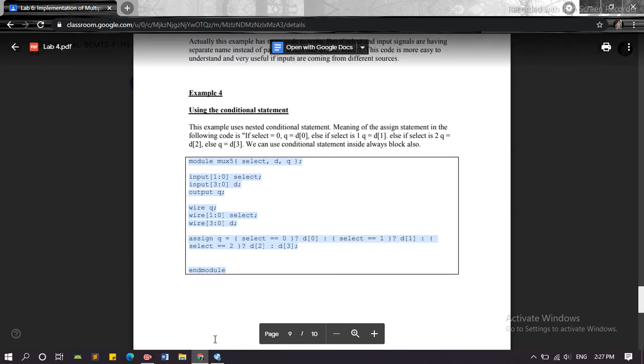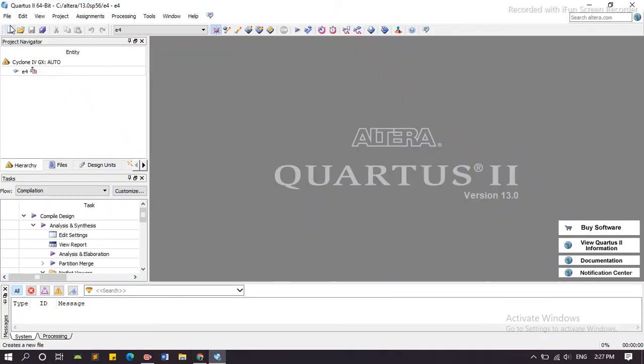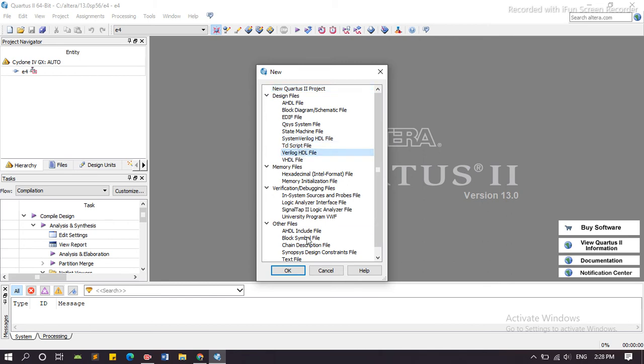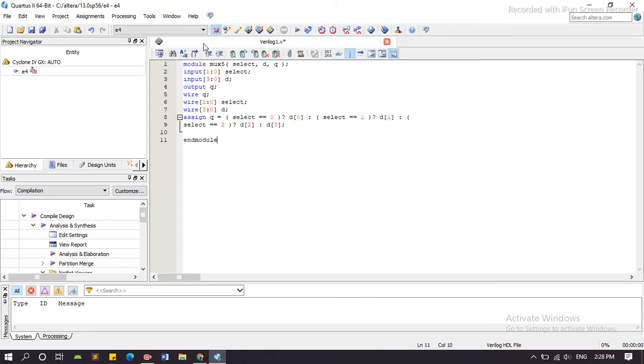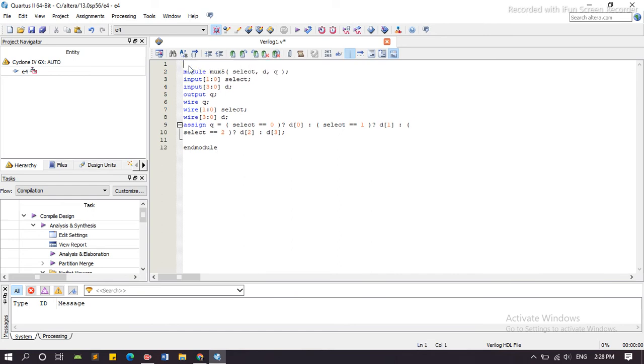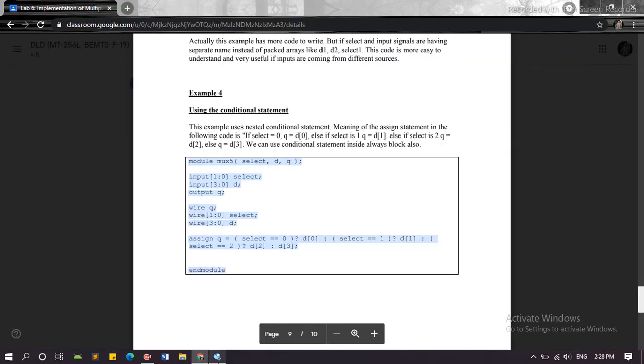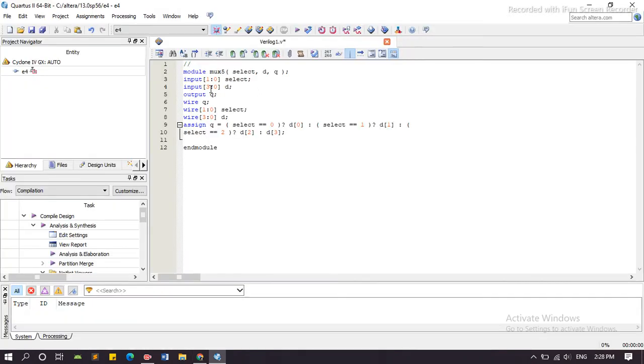And now we go to the Verilog. Here we select the Verilog HDL file and paste it here. And here we write the conditional statement.